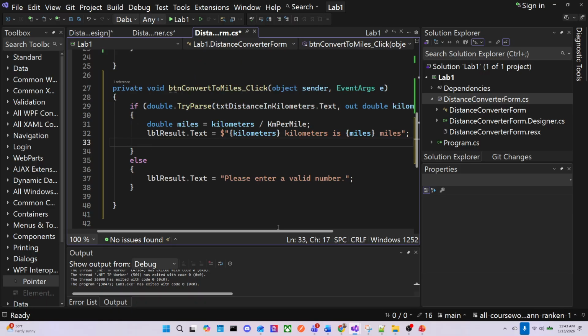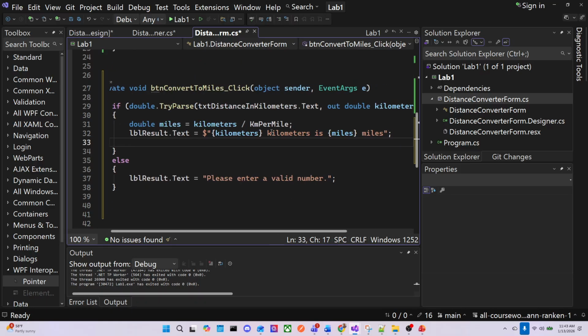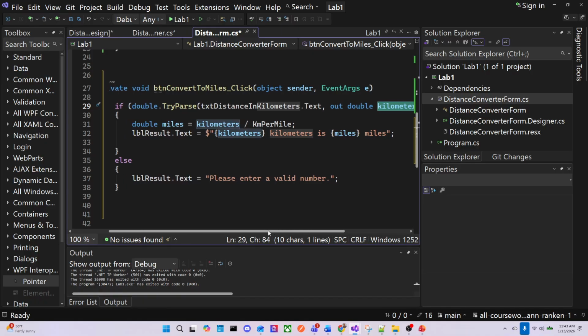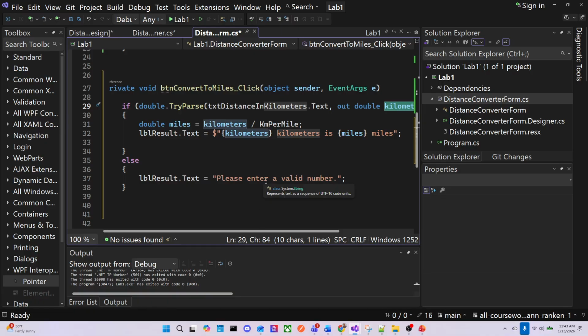So now we're making sure we get this from our kilometers text box, get distance in kilometers. And if it's valid, it's going to create that variable and populate it with whatever we had in our text field.